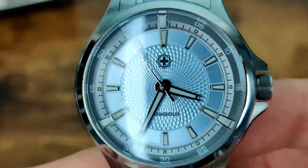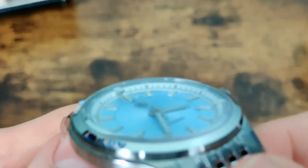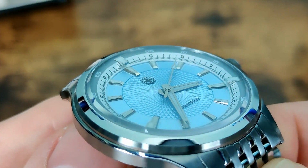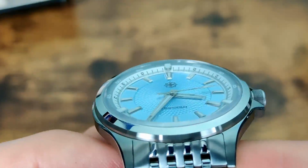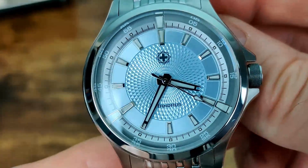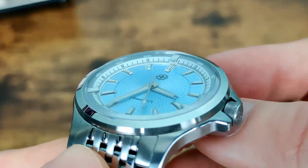Now we've actually got the Second Hour signature, I guess, which is these, if I show it on the side you can probably see a bit better, these raised indices at the 12, 4 and 8. Like the cantilevered ones, which are actually above the other indices. This is unique to Second Hour watches, and they do seem to do it in all of their pieces. It is a really nice touch, I do quite like it. It's just something you don't see every day. Adds some interesting depth to the dial as well.